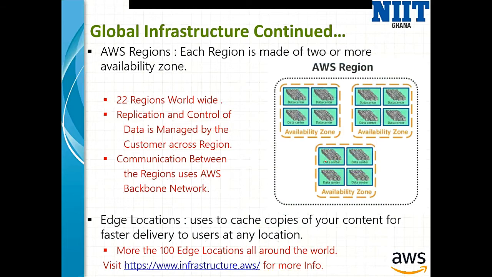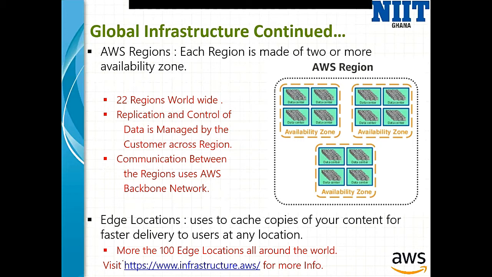At this point in time, there are 22 regions, but it's increasing every year. There's something called an edge location. This is basically a point of presence for Amazon services. Suppose there is a client in a remote part of the world where you do not have services in the nearby regions. In that case you can have edge locations over there, so that the client doesn't have to get the data from a longer distance. These points will have a temporary cached copy of the data, which can reduce the time in which the user receives the information from the service provider.